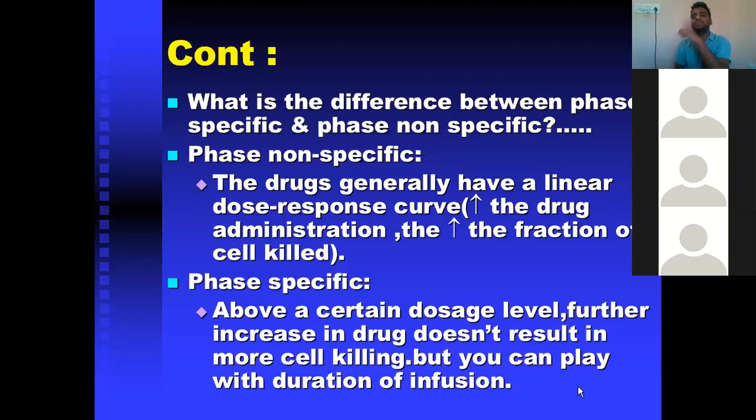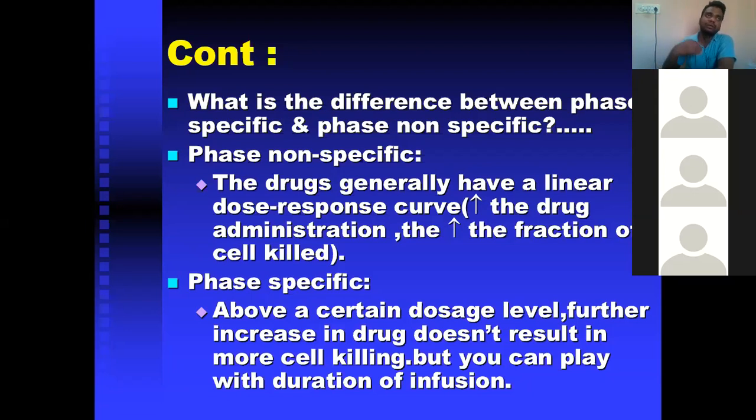What does this mean? Phase non-specific means, if you increase the dose, the amount of tumor cells getting killed will increase. Okay, so that's phase non-specific. Phase specific means if you increase the dose, but after reaching a certain dose, the killing will not happen. But you can still play with the duration.